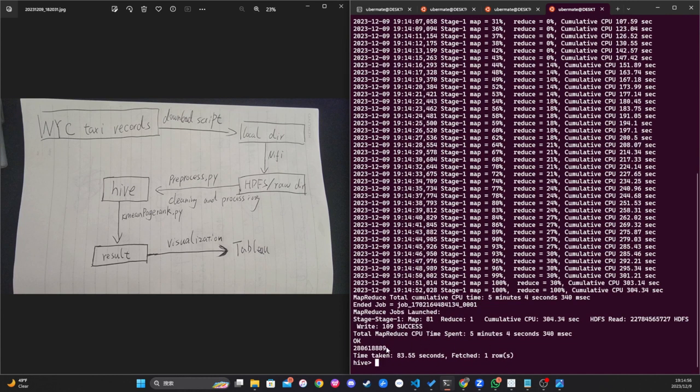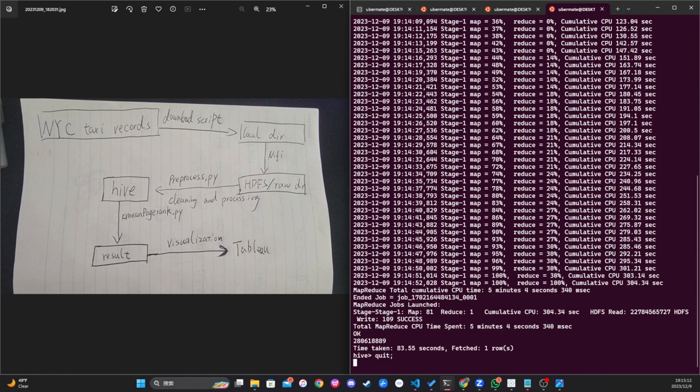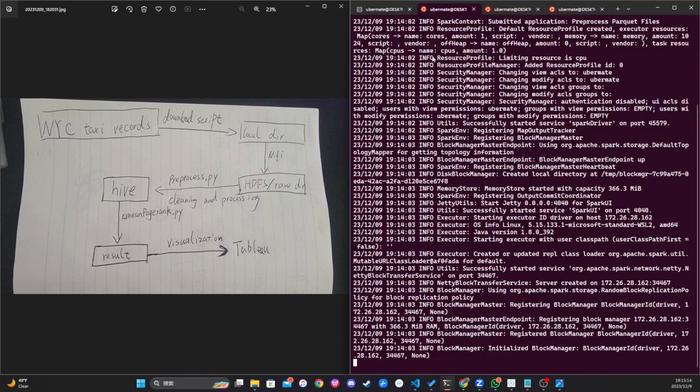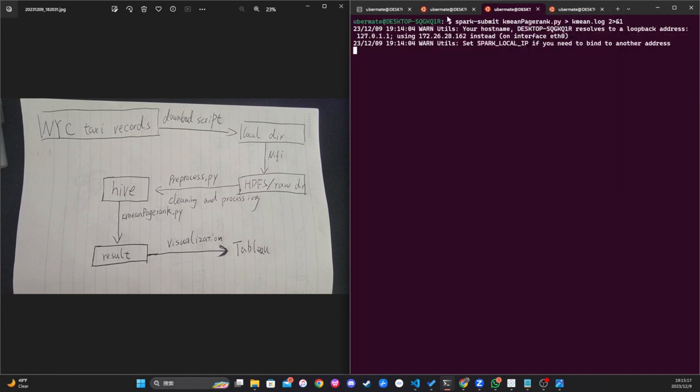So as you can see, we have 28 million records inside of Hive, and we will come back and see how many we added after the cleaning process. So we have successfully set up our pipeline, and our only action moving forward is to run this download script to download a raw data file into our pipeline.